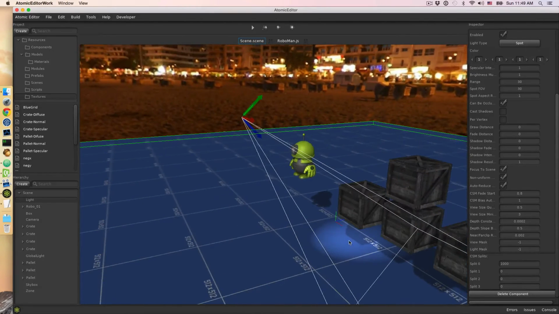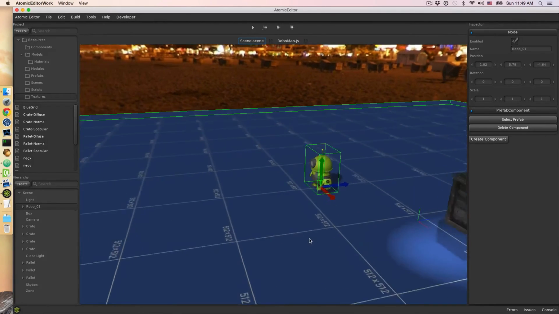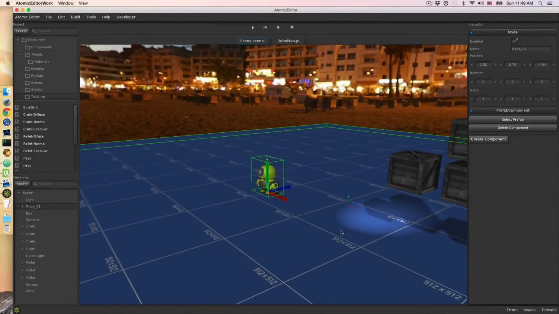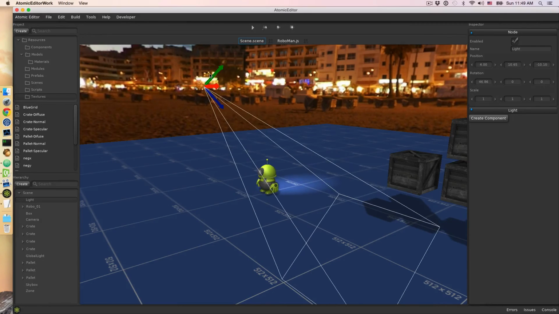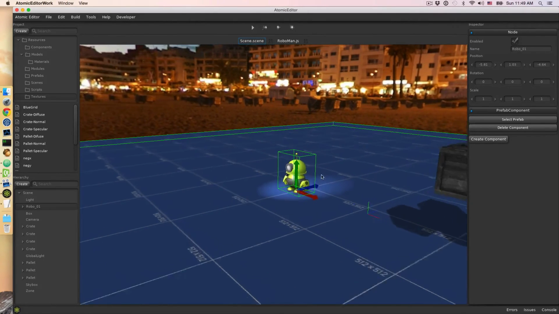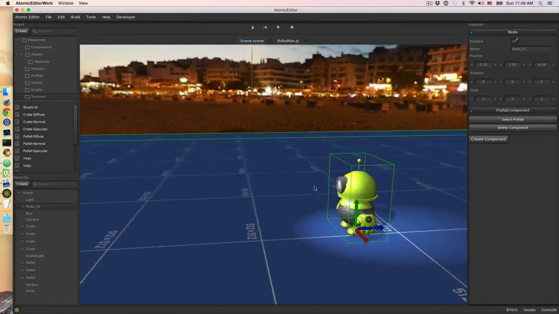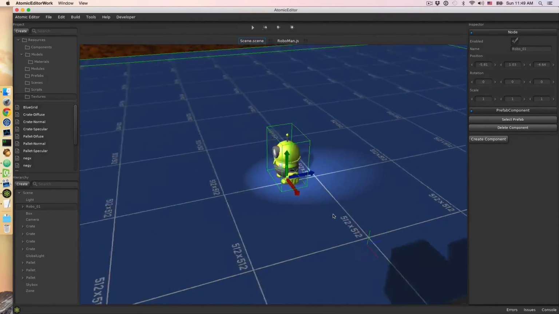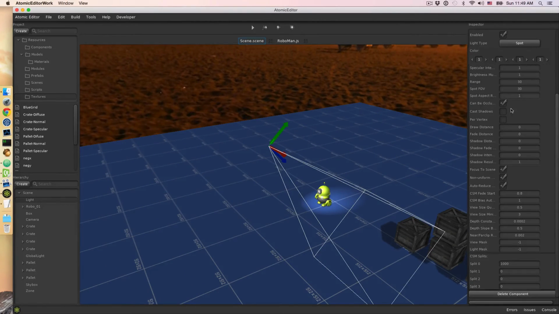Then we'll take our Roboman, and actually, let's move him over there. Yeah, he's looking good. Then let's take our light and move it over as well, and get him nice in there. Now we've got Roboman inside a spotlight. The shadow being cast here is actually from the global light, so let's make sure this one's casting a shadow too.